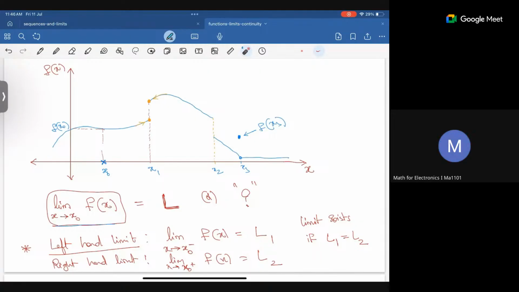It should attain from both sides. First of all, it should not attain, right? Because it's a hollow dot, meaning there's no value that reaches that point. Correct. So the left hand limit and right hand limit both are reaching this point, making the limit exist. The limit will exist because both the left hand limit and right hand limit are approaching the same value.